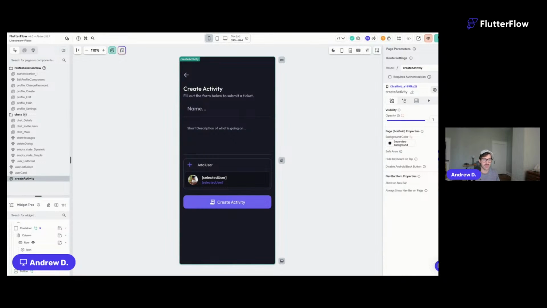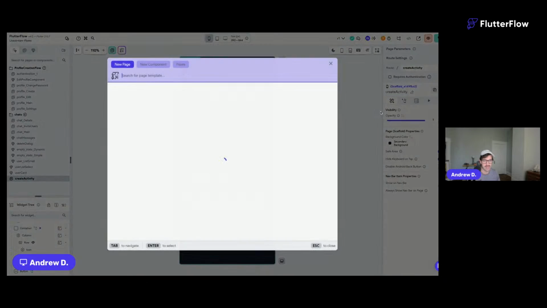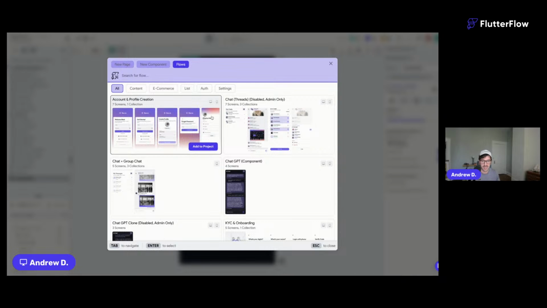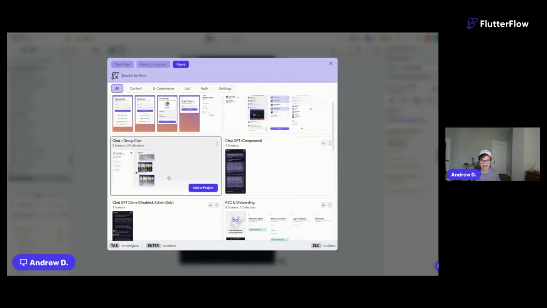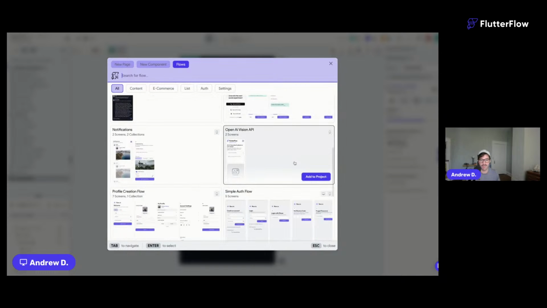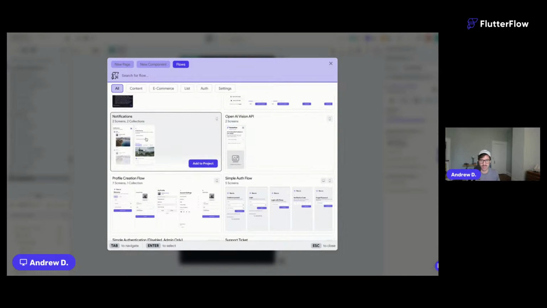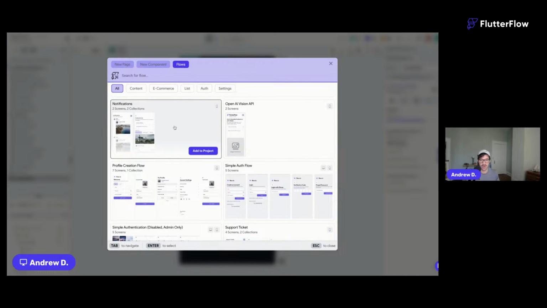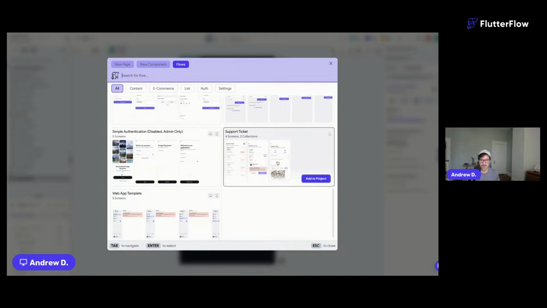Okay, cool. This is what I want to accomplish. So again, there are examples of this in our flows. So we have, as I said, our flows entail some authentication ones, some chats, group chat, some ChatGPT, right? Vision API one, notifications one. This is what we just built essentially, where you can assign users. You can see that here. We also have like a support ticket one. This can be added anywhere.